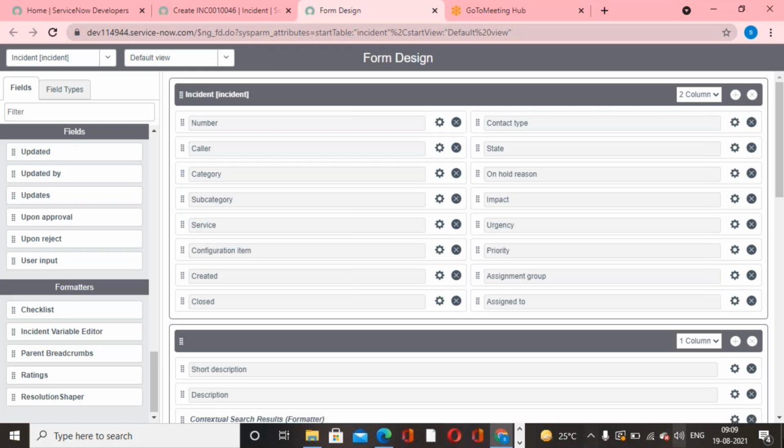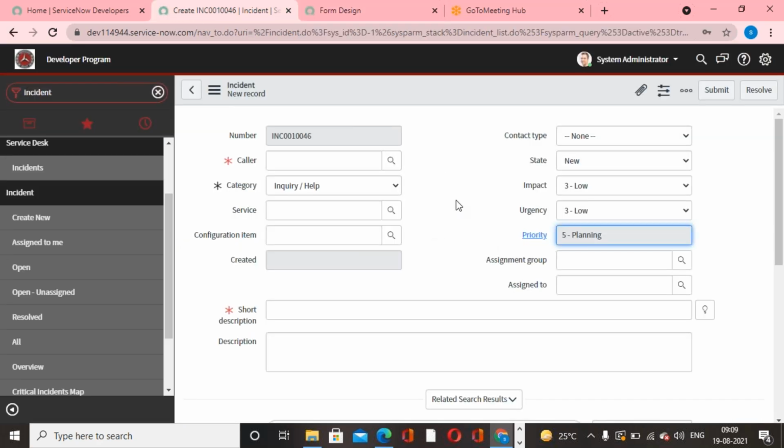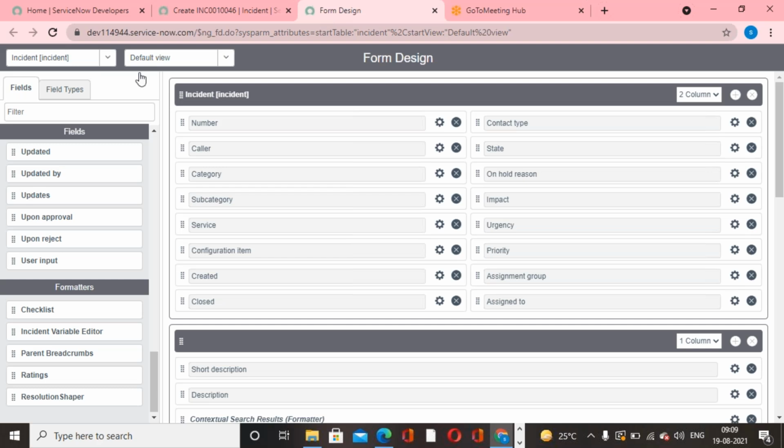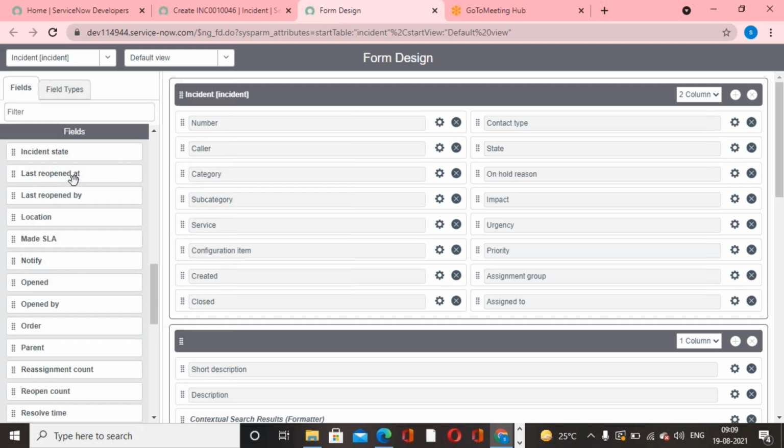Sir, a customized field. Yeah, a customized field, you are talking about custom fields. Yes. For example, mobile number is one custom field. Suppose all these fields do not fulfill my client requirement, at that moment you will be able to create a custom field also. How to create a custom field through form design?